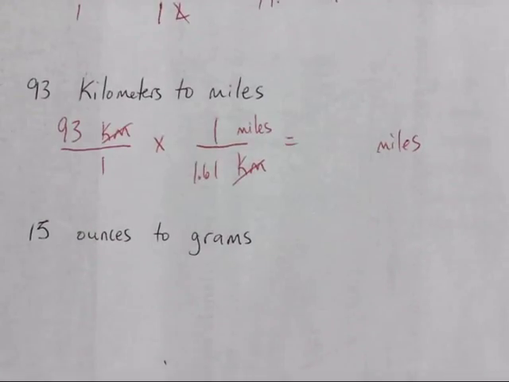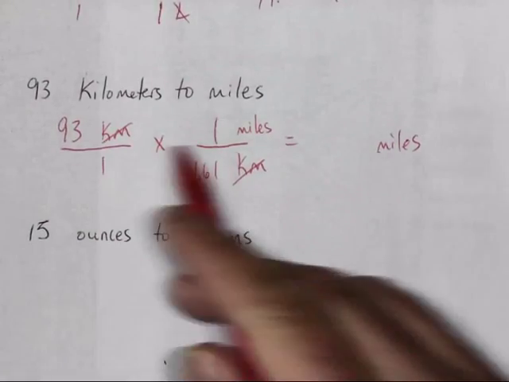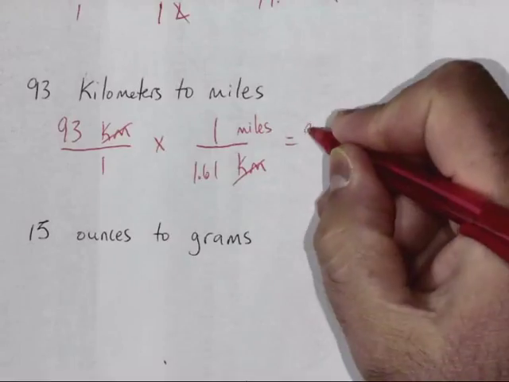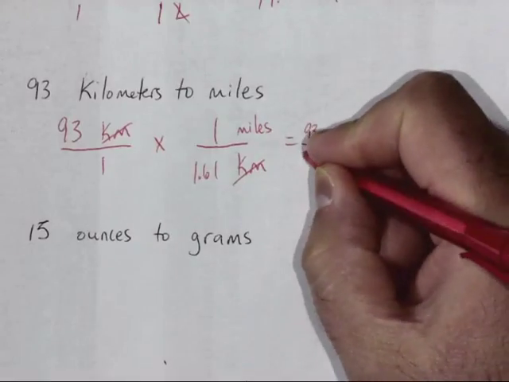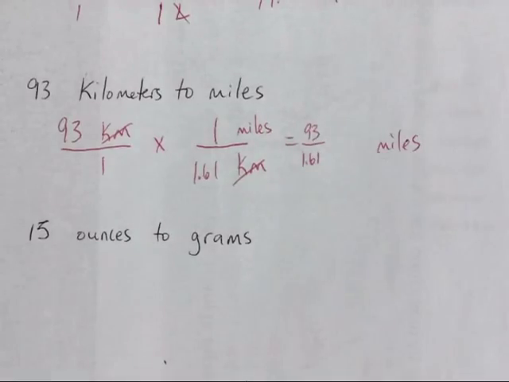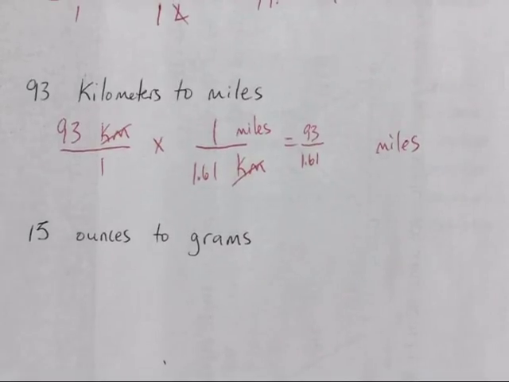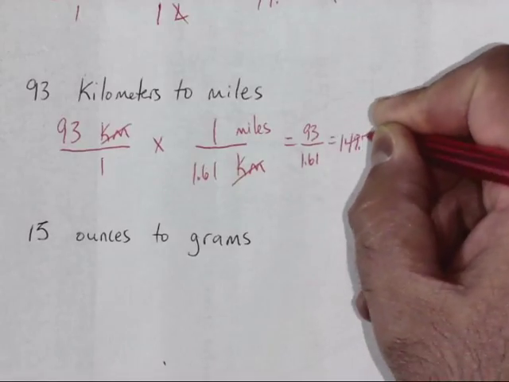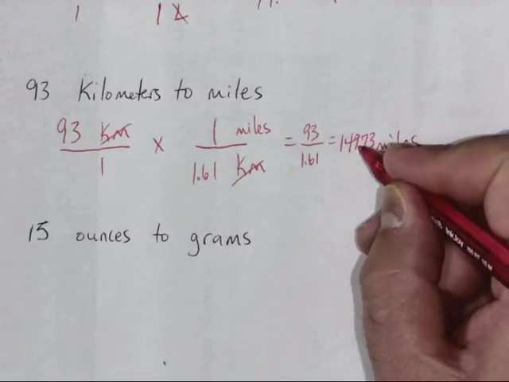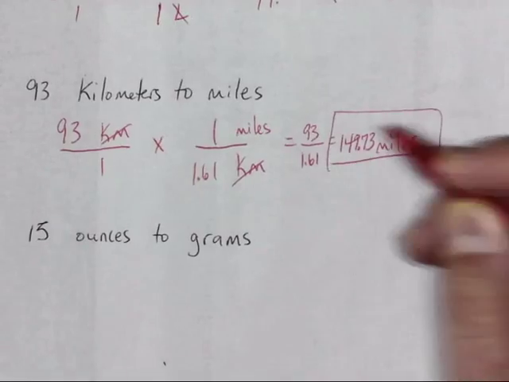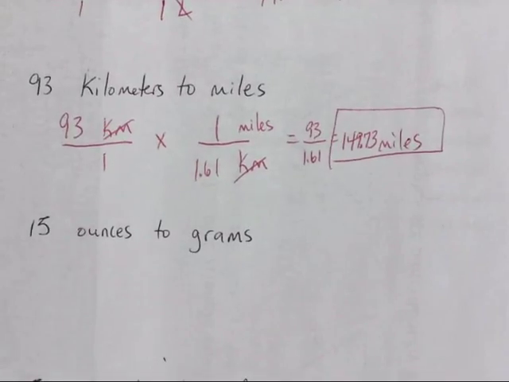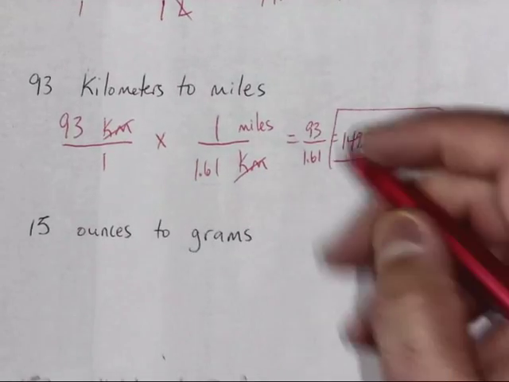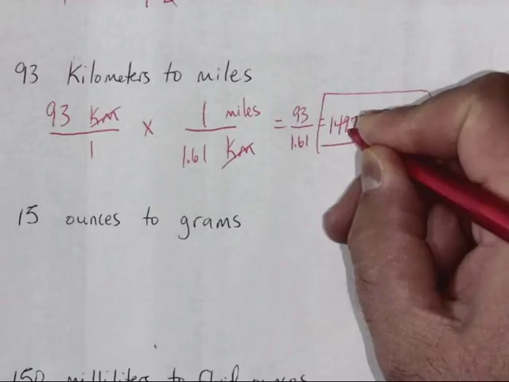So in this case, it's going to be a division, right? Because 93 times 1 is 93, and 1 times 1.61. So I'm going to actually have to divide at the end here. If I used the other one, I would have just had to multiply throughout the fraction. So one of those conversions could be easier than the other one, but either one should give you the same answer. So 149.73.